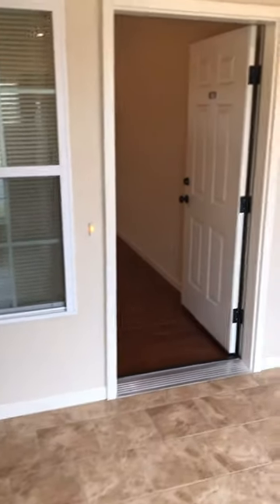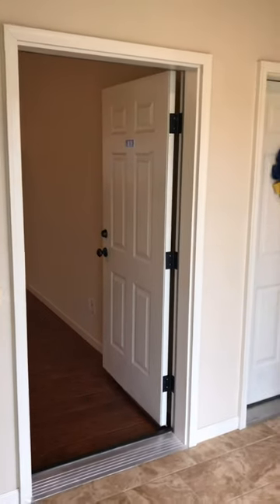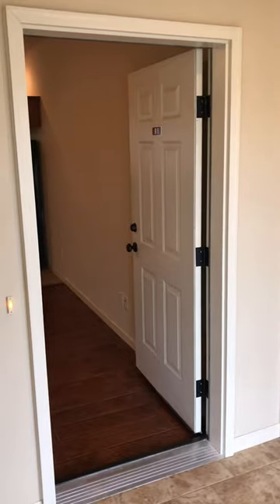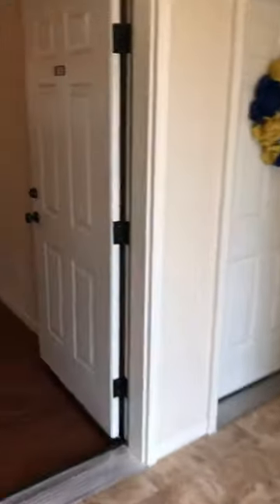Now we're looking at a one-bedroom. Notice it's got a nice pretty entryway, it has a big window that you can look out and have your privacy but still see what's out here. It has a nice breezeway — come on in. Notice it has a nice hardwood floor and lots of wall space for your decorations.